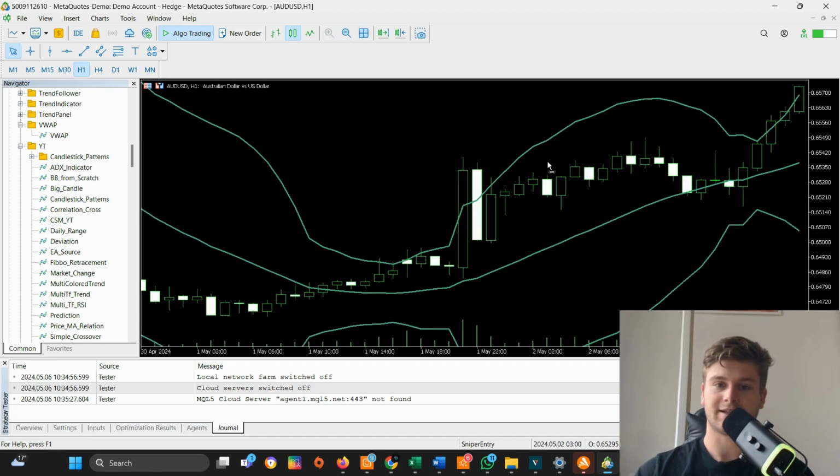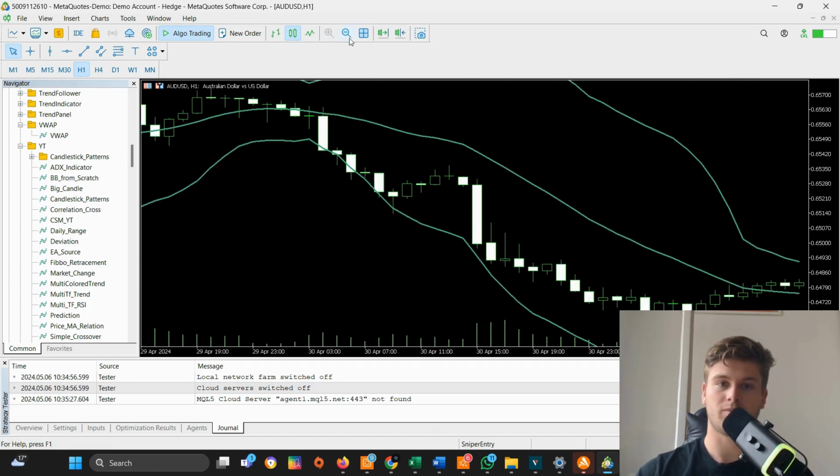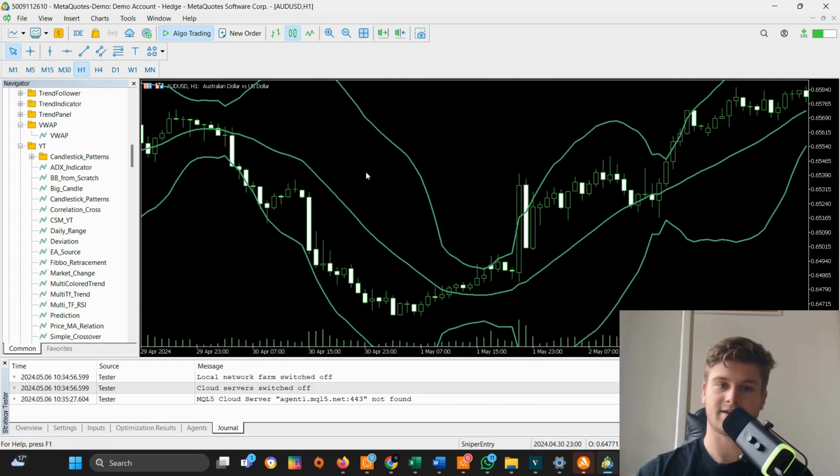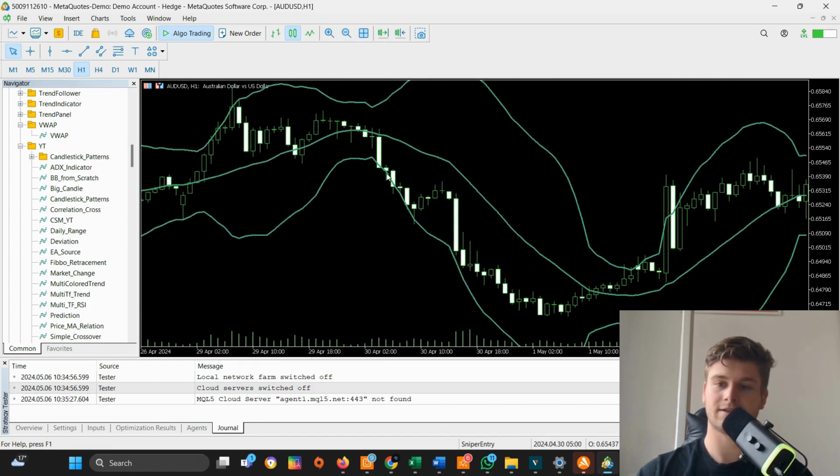So firstly, let's discuss what a Bollinger Bands indicator is. You can see the indicator right here on my screen, and as you can see it consists of three lines. So let's start with the middle line because that's basically the easiest thing to calculate. The middle line is basically an average price. So this is a moving average. So that will be very simple.